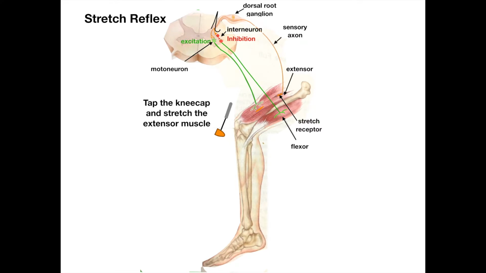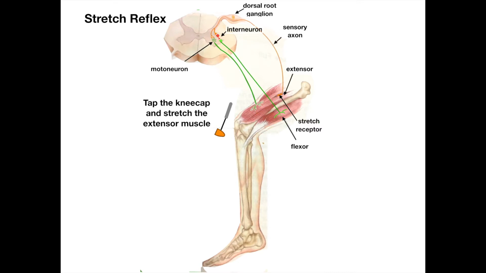Some of the major inputs to the spinal cord come from sensory neurons in the periphery and form reflexes about which we are often unaware. I would like to give a very simple illustration of the variety of reflexes in the cord by considering the stretch reflex as shown on this slide. Here are the players in the circuit. The first is the flexor muscle that will be inhibited because it would cause the leg to lift. Next is the extensor muscle and the stretch receptor in the extensor that will be stimulated when the kneecap is stretched.